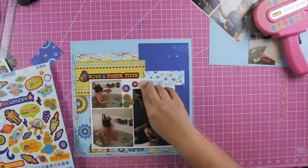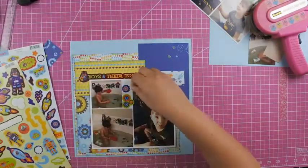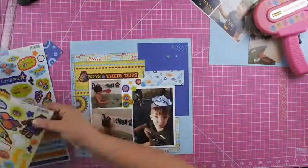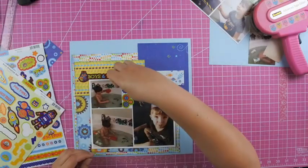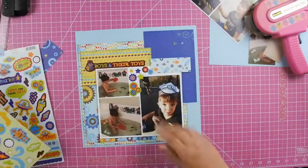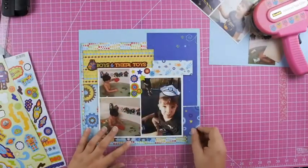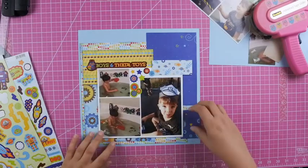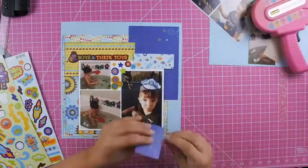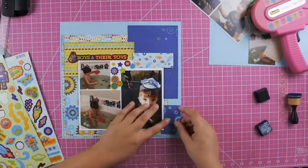So I find all of the perfect pieces, all these little gears, little circles that fit perfectly, some stars. And later I take it all off because I don't like the way it turns out. So I'll show you that in a second. So I finally decided to put that little square piece down at the bottom. And I realized that I forgot to ink it, so I'm going to have to ink it up.